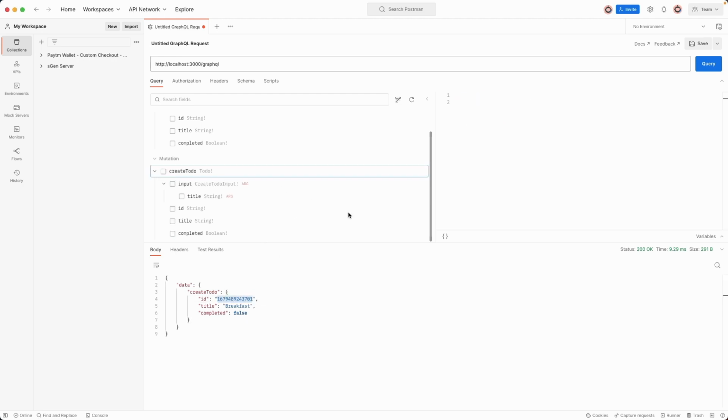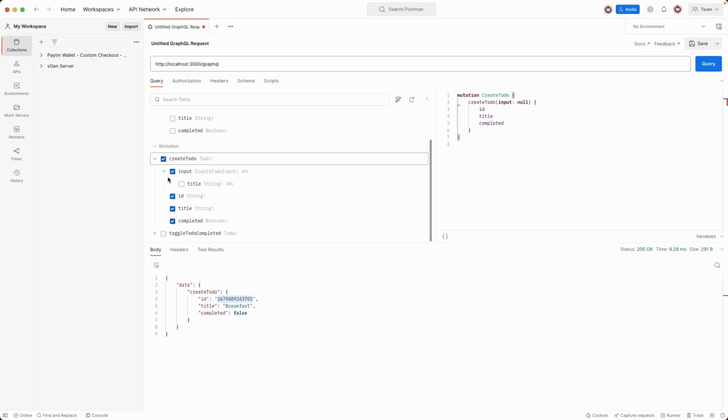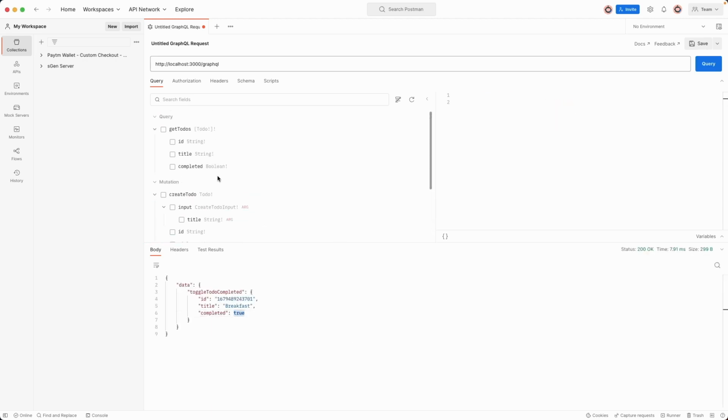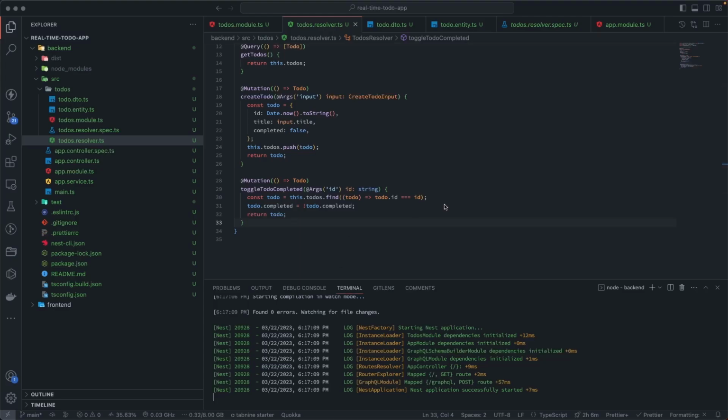Now reload. Now come down, you can see another API is there, toggle to do complete. Now here we have to pass this one, and now query, you can see this is a true, or if you want to get the data, now it's coming true. So our backend is done, but we haven't used the publisher.js, so we want to use it later. So this is the simple to do application with NestJS till now. Now this is the backend.